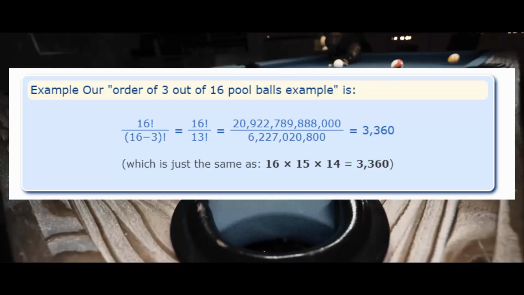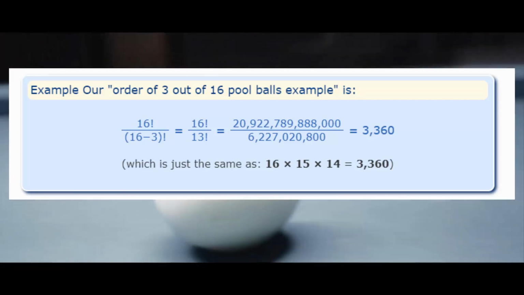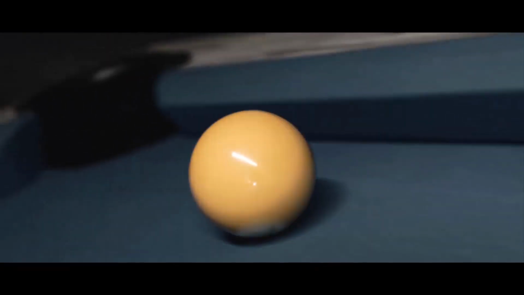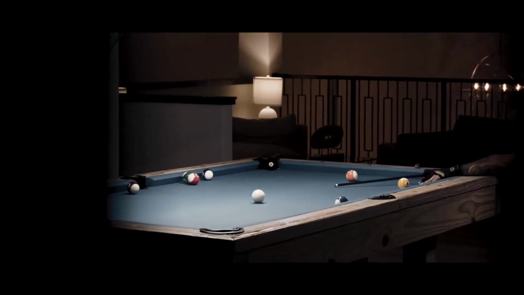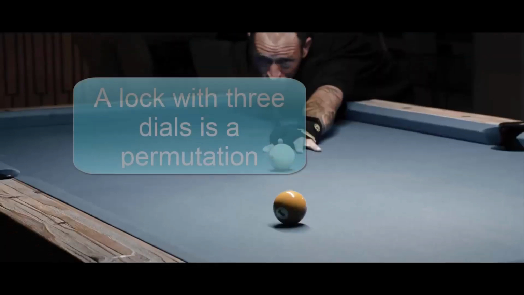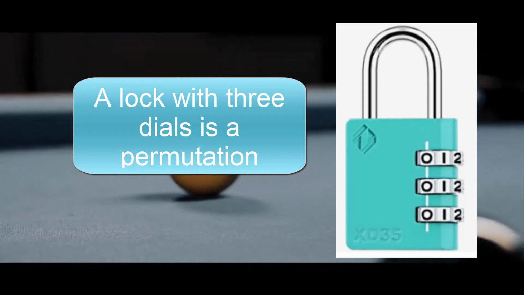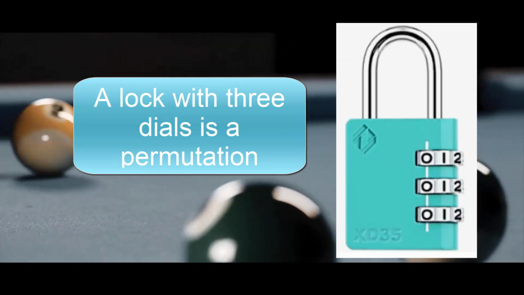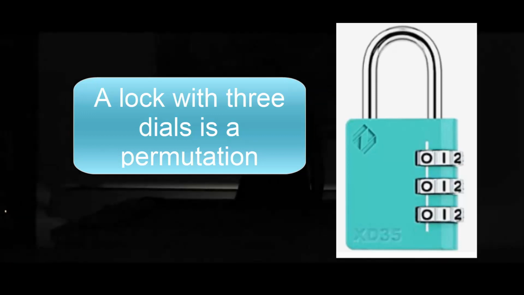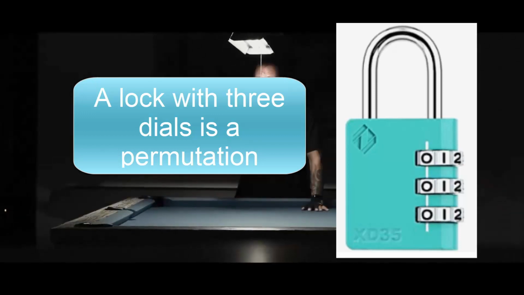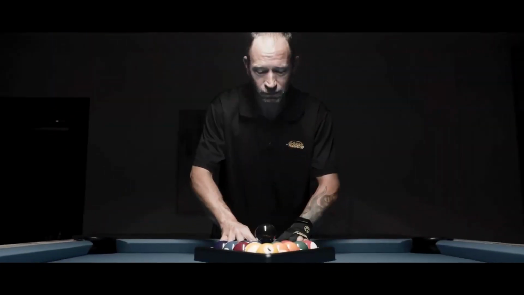Now, that's a lot to absorb. But to sum it up for you, remember, permutations is when order is important. An example of that would be, as I mentioned, a lock, which might have 3 dials in it. Dial 1 would be 0 through 9, dial 2 would be 0 through 9, and dial 3 would be 0 through 9. So if I have 1, 2, and 3, the order is important. I have a 1 in there, a 2 in there, and a 3 in there, but it has to be in the order 1, 2, and 3.